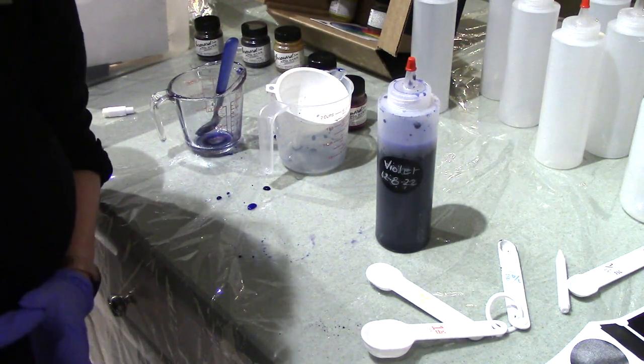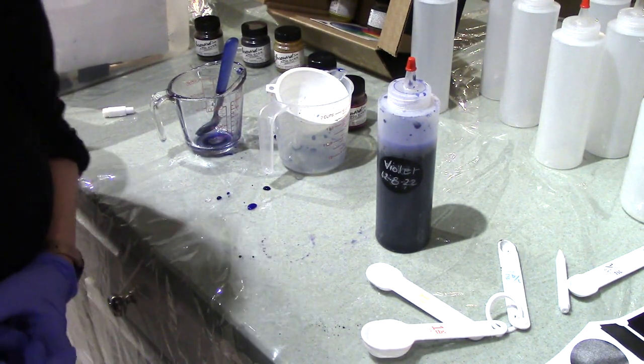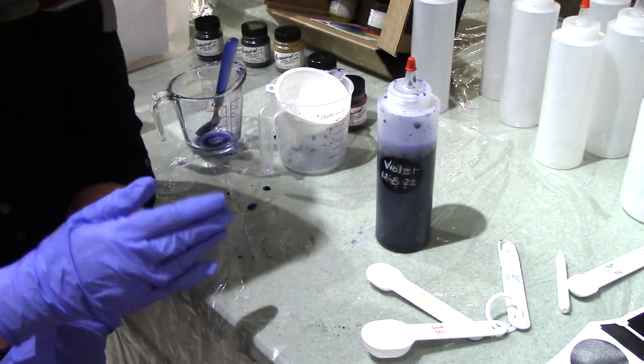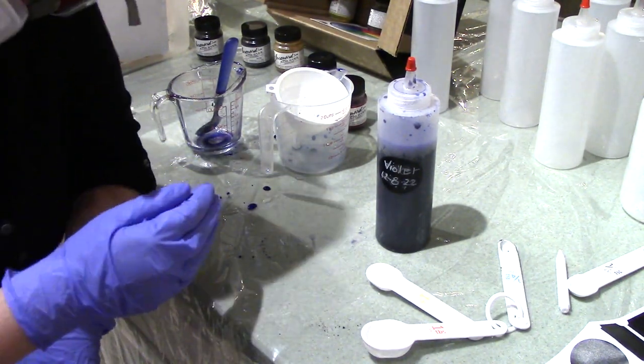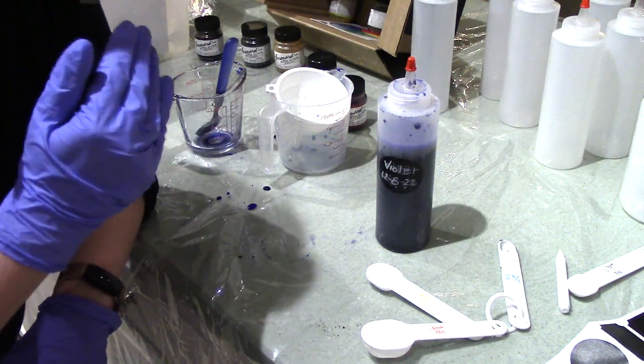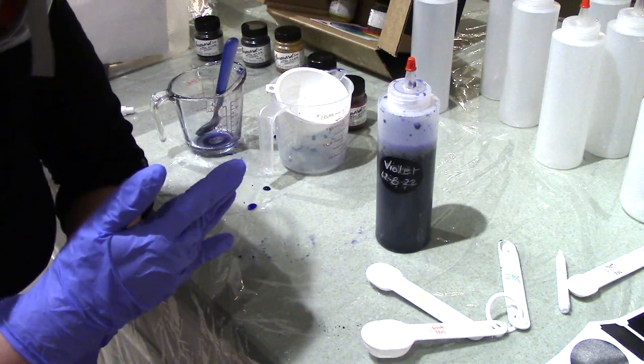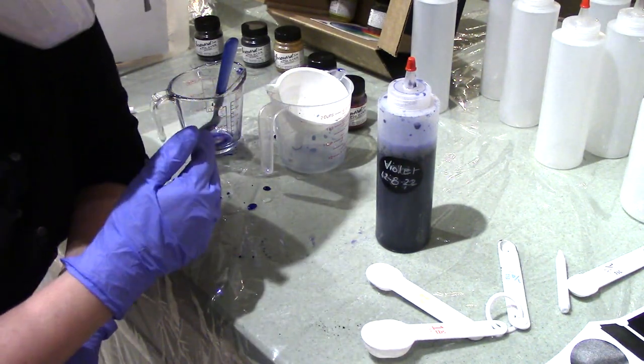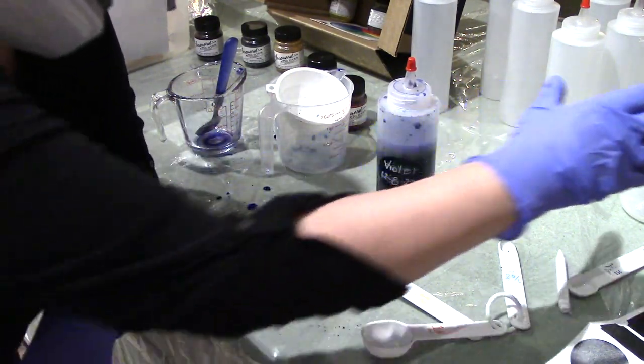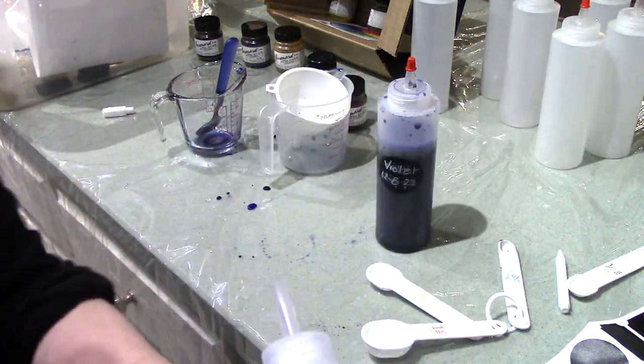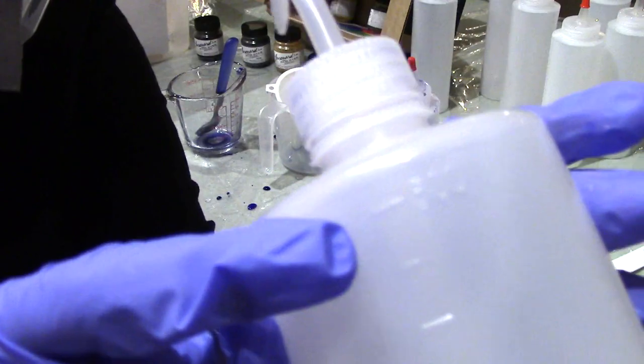So there you have it. So that is how you mix a 1% dye stock solution. Obviously, you don't have to make 300 milliliters every time you do it. You just need to take for each gram, you add 100 milliliters of water. So if you want to make 500 milliliters, this has, there's a 500 right there.